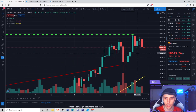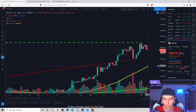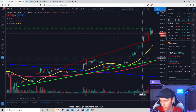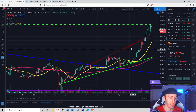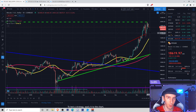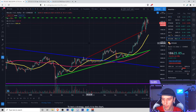An immediate concern I would have would be off of that 50-day moving average. We can change this to a 21 EMA if we really need to, but we've been staying consistently above the 21 EMA. If you guys have seen my other videos, we're quite a bit of a ways above the 21 EMA, up above it. So I wouldn't cause any concern for that at the moment.